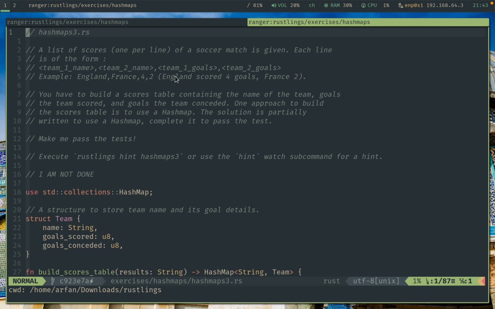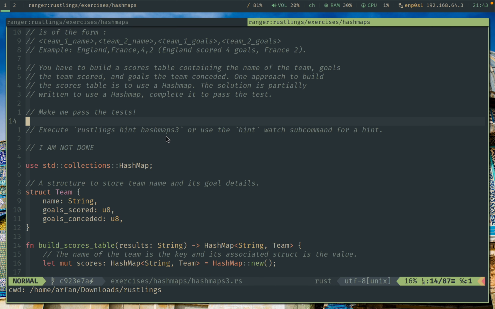This means England scored 4 goals, France 2. You have to build a scores table containing the name of the team, goals the team scored, and goals the team conceded. One approach to build the scores table is to use a hash map. The solution is partially written to use a hash map. Complete it to pass the test. Make me pass the tests.